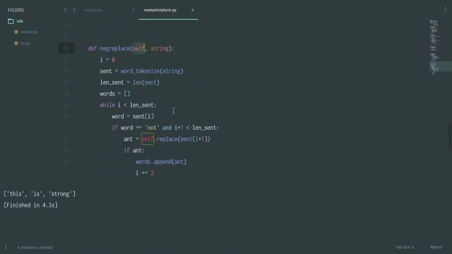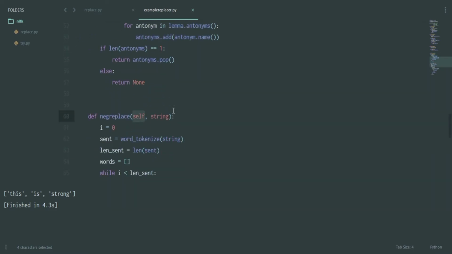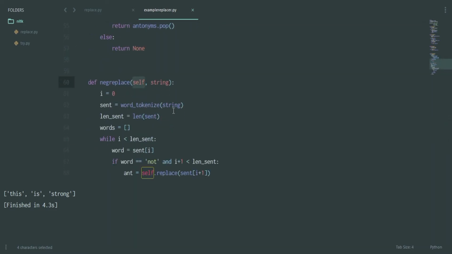So it takes self as the first argument as usual, because all definitions inside a class need to take self, because when they are instantiated, and so on. I have explained this in the previous videos, so it's not important as well. Just make sure that you're putting a self. After this, you give a string.